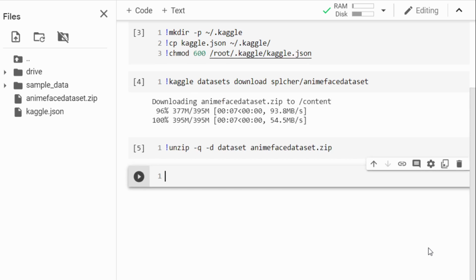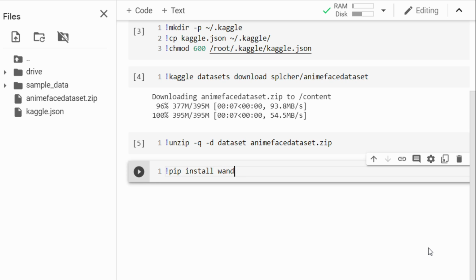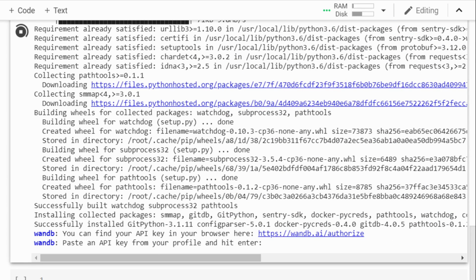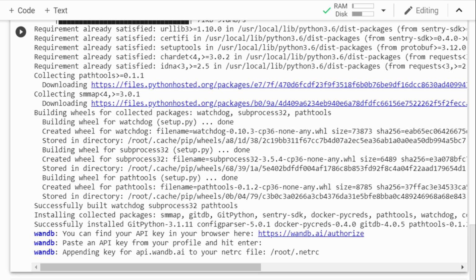I'll also be using Weights and Biases for logging the losses and progress of the generator, so we also need to install Weights and Biases and log in through it. Now let's start the actual implementation.